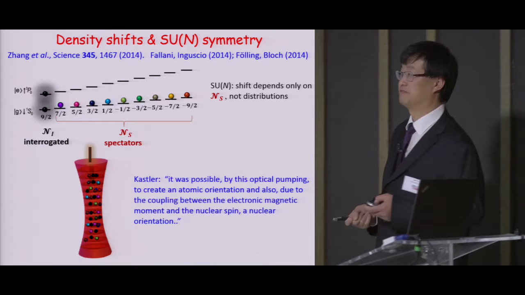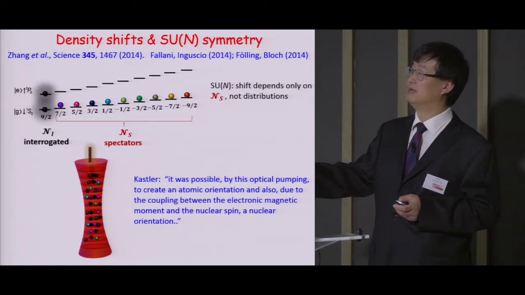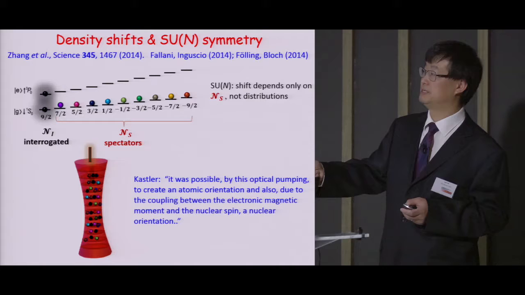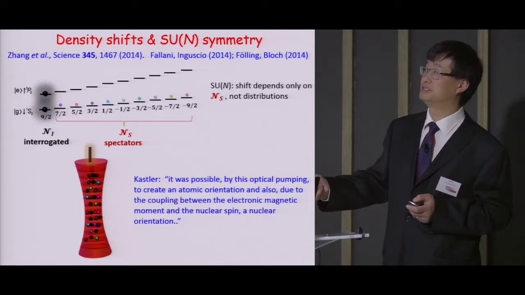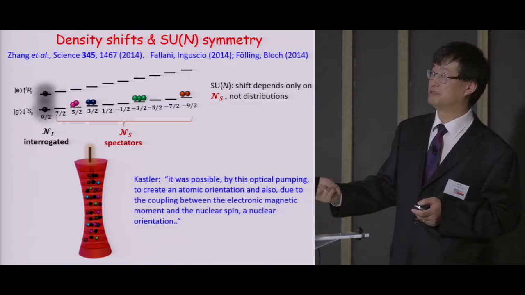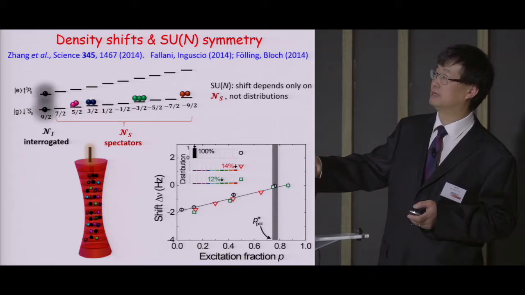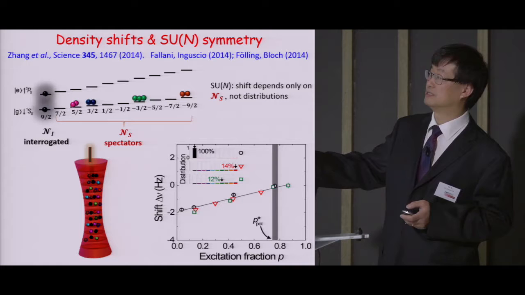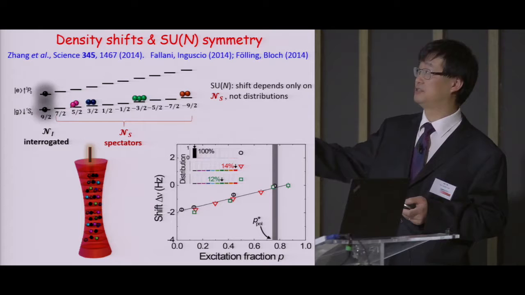And of course, Professor Kessler says, it's all possible by optical pumping to create an atomic orientation, and also due to the coupling between electronic magnetic moment and nuclear spins, a nuclear orientation. And we are doing exactly that. We can use this optical pumping through triple P1 state and create whatever nuclear spin distributions that we wanted, in his language, orientation of the nuclear spins in the lab space. And indeed, when you go on to make measurement of frequency shift, you can see all of these different nuclear spin distributions fall on the same line as you measure the clock shifts in a very precise manner. So this is what SU symmetry means. And that actually opens up a really interesting quantum simulation experiment in the future.